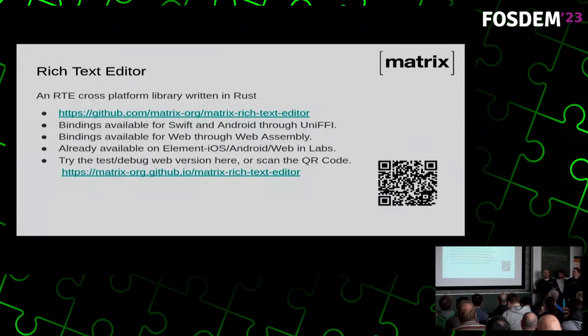So the cool thing is that this rich text editor SDK that we built is not just for Matrix clients. Technically speaking, anyone could use this. Maybe you want to make a note app, or an app that is your diary, whatever you want, you can implement this. And if you want to test it, you can scan the QR code. You will get to the latest main implementation on web. It's a test debug version there. The one on Labs is more stable. This one is more to play around with. It's cool because it allows you to see how the rich text is transformed into a DOM representation, which is in Rust, and then transformed back into HTML, which is the one that we're sending over Matrix, of course.